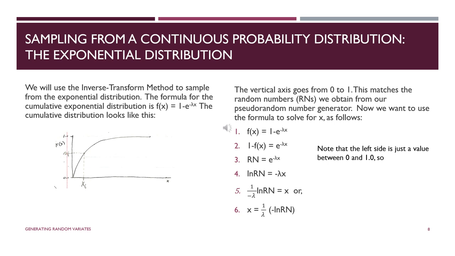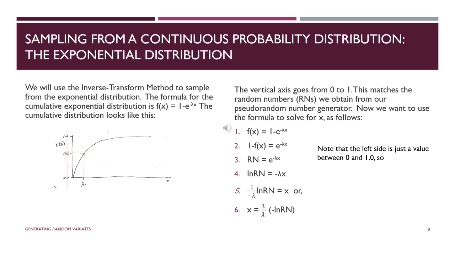The formula for the cumulative distribution function of the exponential distribution is listed there: 1 minus e raised to the power of negative lambda x. And so how do we figure out x? Obviously, we don't want to do it with graph paper. First of all, we won't be as accurate as we could be. And secondly, well, we just don't want to use graph paper. We will want to manipulate the formula in order to be able to solve for x. That's the objective, solve for x.